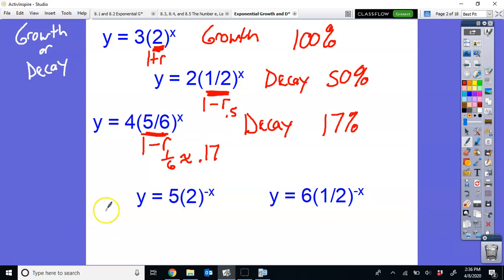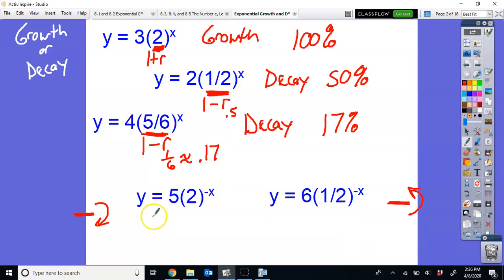Remember we talked about how the negative exponent moves it to the opposite part of a fraction and makes it positive? Same thing over here. It would take the 1/2 and it would move it, because it would take the 2 and move it up to the top. Anytime you have a negative power, it basically moves the thing that is raised to a negative power to the top or to the bottom.